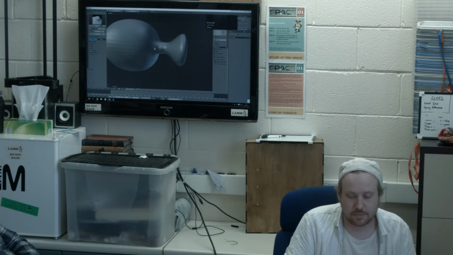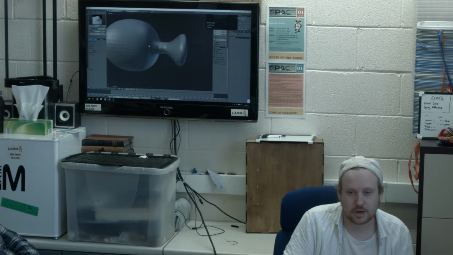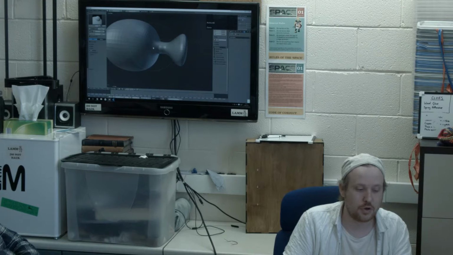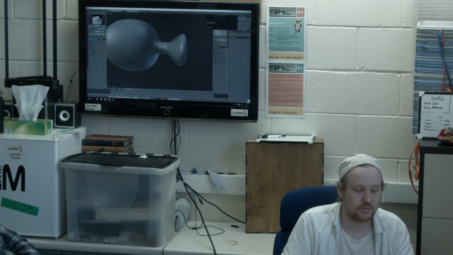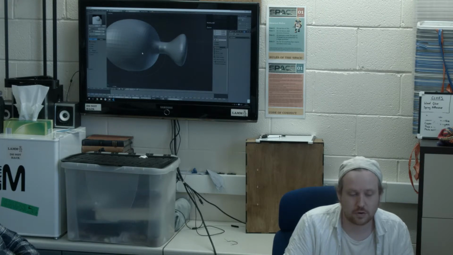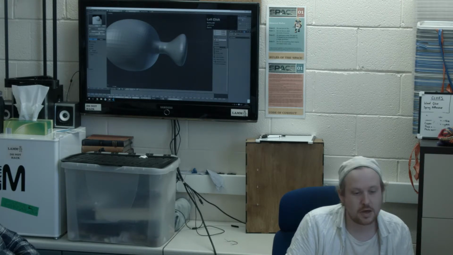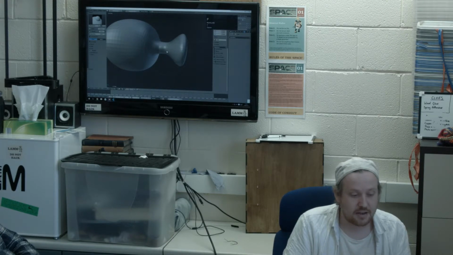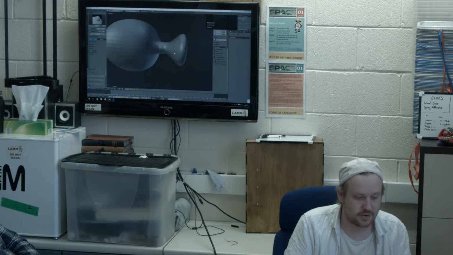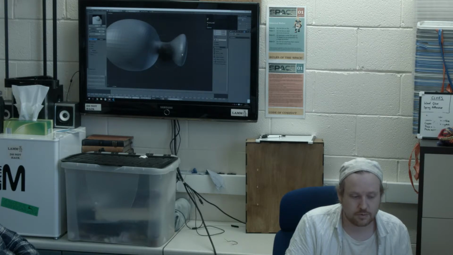Now sculpting is something that is best done with a pressure sensitive input device like a stylus. But if you're just doing something like this, you can get away with using a mouse. What you'll find if you are using a mouse is that you really are playing with the strength of the brush quite a lot. Because you don't have that pressure sensitivity to be able to do a light stroke, you're going to have to come over here and crank it down. Fortunately, there is a quick keyboard shortcut because, hey, this is Blender. F will do the size of the brush, Shift F will do the strength of the brush. From very, very weak down to very, very strong.